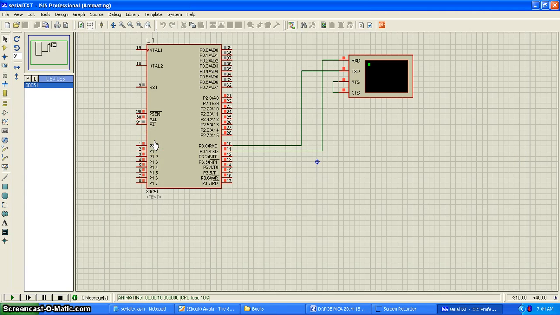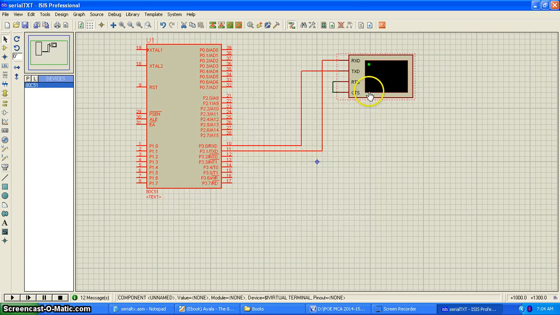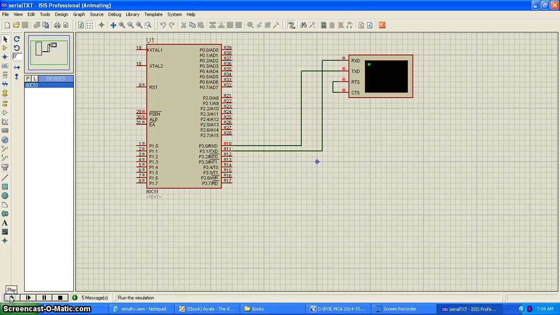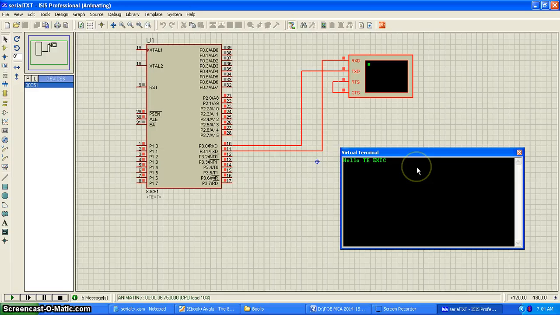So I have to select the clock frequency which is used for the calculation, and that is more specifically 11.0592 megahertz. If I select this particular clock frequency and again run this code, you are going to get the output. If I view the virtual terminal, this is the message you are going to get.